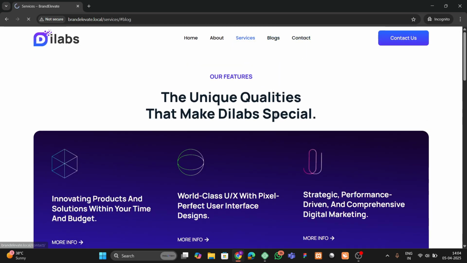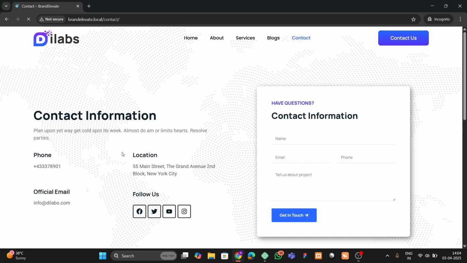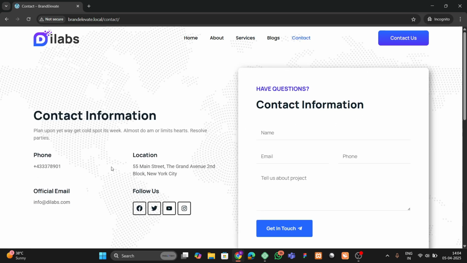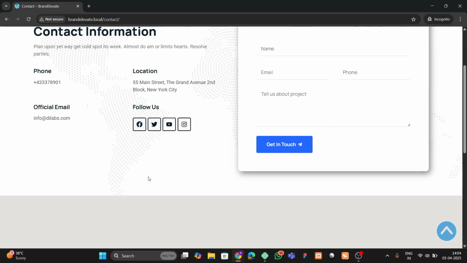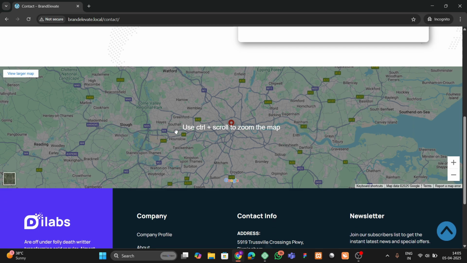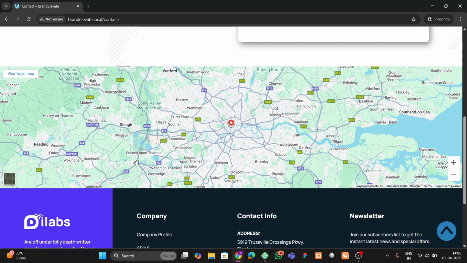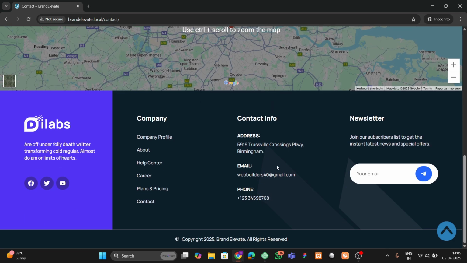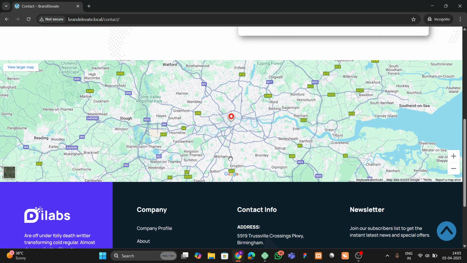Let's go to the top, and after that we have our blocks, but right now we don't have blocks. So this is our contact us page. Here you can see that we have the contact us form, and here we have all the social icons and all these links here. And at last we have our Google Map, so you can add the address of your office here in the Google Map. Below you can see that we have this type of layout.